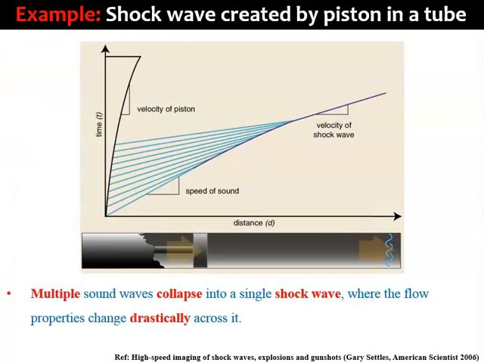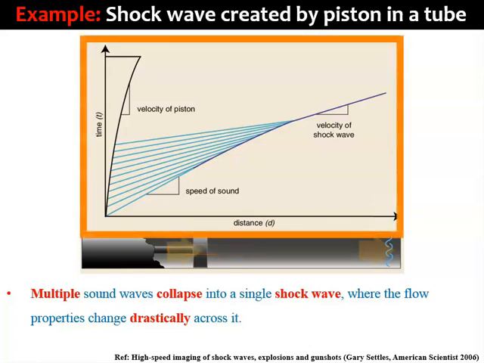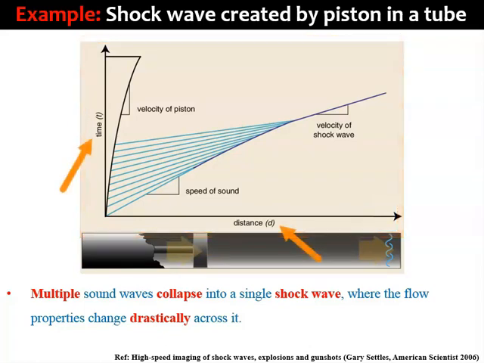Let's look in a bit more detail on the motion of a piston in this slide. Here in this picture, you have the piston inside a cylindrical tube, moving to the right. On top of it, you have the graph of the motion of the piston. The X axis is the position of the piston, and the Y axis is the time taken for the front of the piston to be at any one location in the tube. If we follow through the piston movement bit by bit, we can trace this black curve that shows how the piston moves forward in space and in time. Also, the piston is accelerating forward, as indicated by the curve that is not linear.